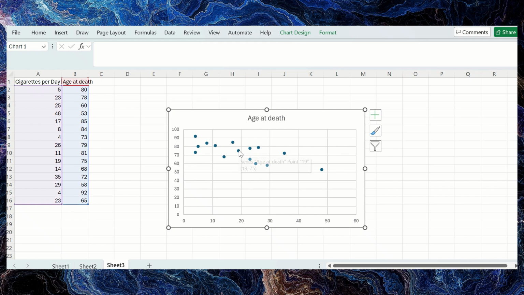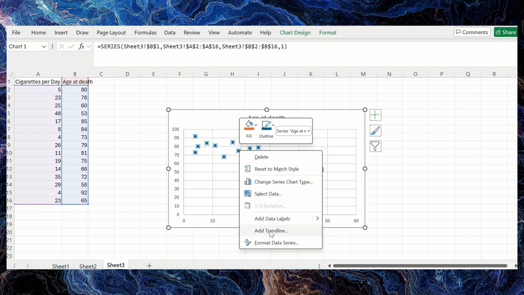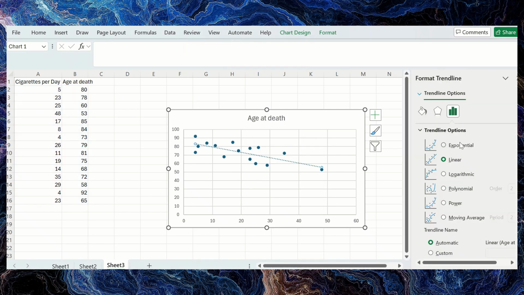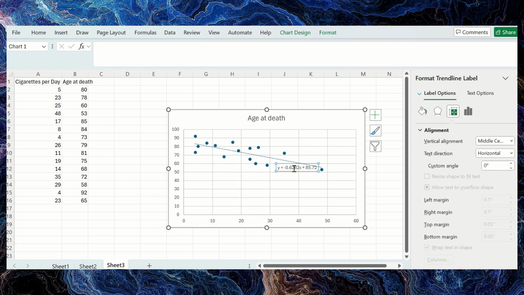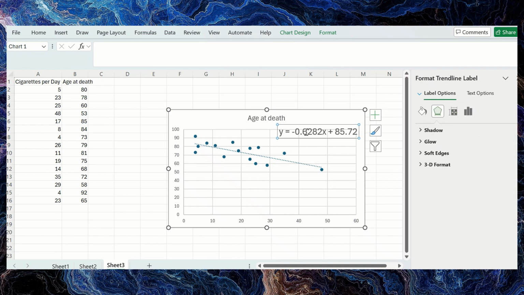Here's what we're going to do. I want you to right-click on any of the points. We're going to add a trend line. We have a lot of options. Today we're doing linear regression, so I'm picking this one. I'm going to let that one stay there. Scroll down to here. We're going to display the equation on the chart, and look at that, y equals mx plus b. That's where that's coming from, in this space over here. All right, so that is that y equals mx plus b situation.